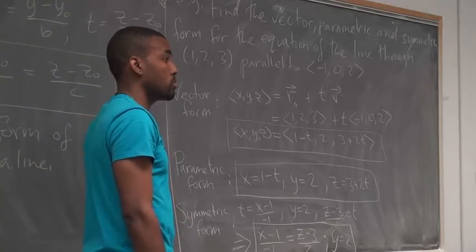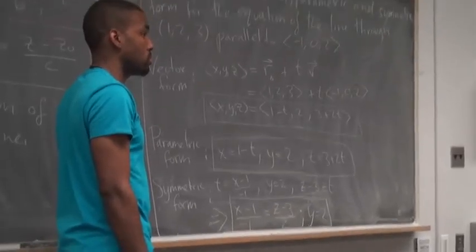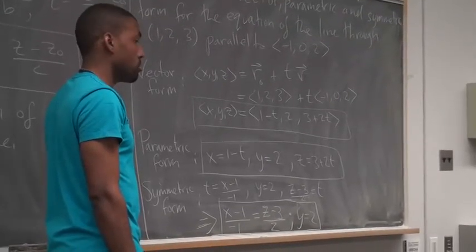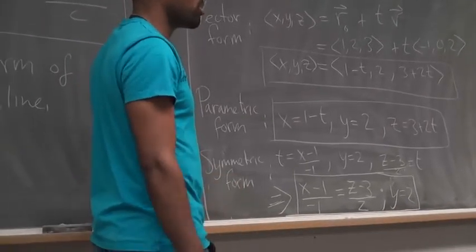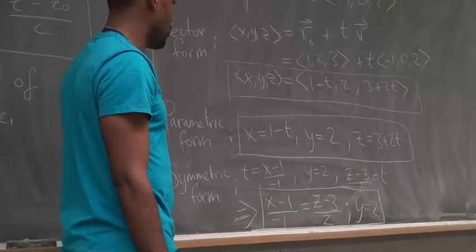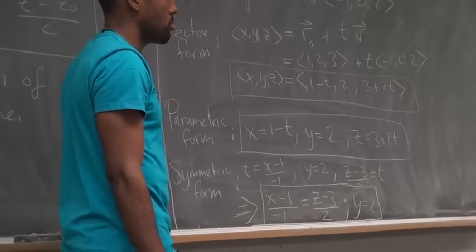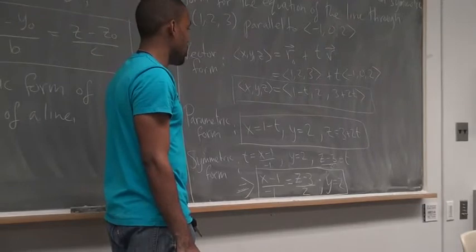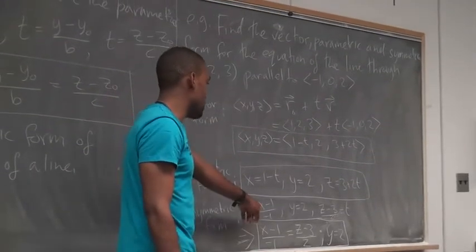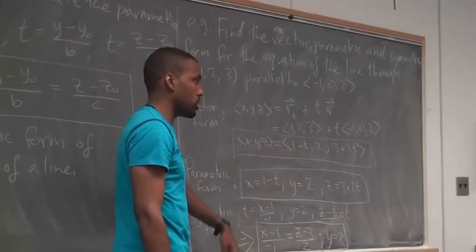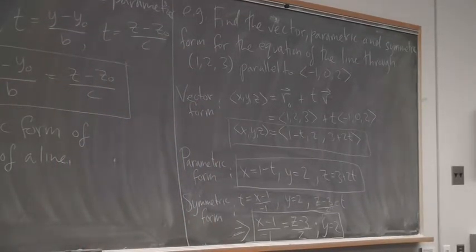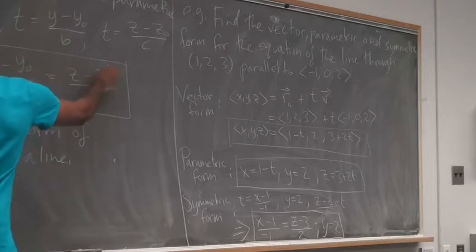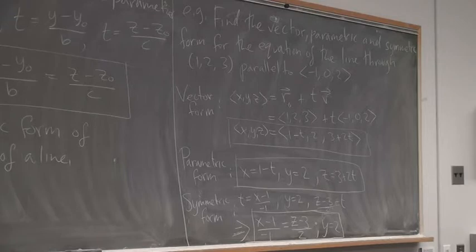Yes? Is there a particular reason why we didn't write the first part of symmetric form as just 1 minus x? No, no. Would it help later on if we're plotting? No. I mean, if you're given it as 1 minus x, you should know when you should switch it, right? I wrote it in this specific form because you can see right away the point is x, y, z, right? So you know that you'll change the sign on this and so on.